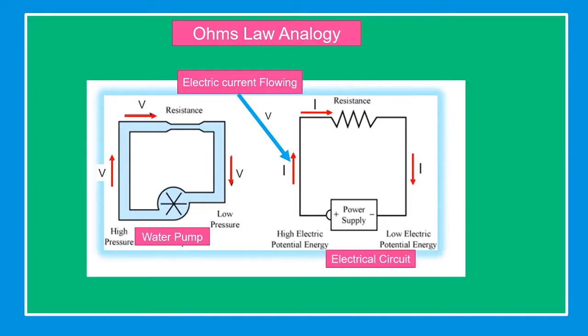The pressure generated by a pump drives the water through the pipes. The pressure is like voltage generated by a battery, which drives the current through the circuit. The valve or knob slows the water flow, creating pressure difference from one end to the other end. In the same way, resistance in the circuit restricts the flow of current.